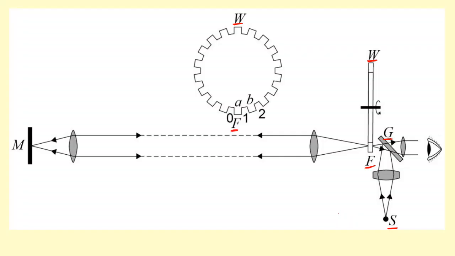Now, when it goes to the bottom of the wheel, it can go through gap 0 and travel the whole distance D. And because it's the speed of light, it's going to be traveling very fast. So it can travel a couple of kilometers very quickly, and then it reflects off mirror M and comes back and can go through F again.